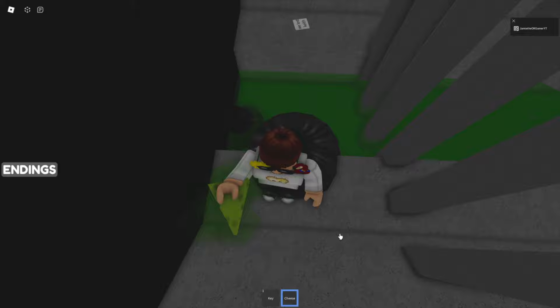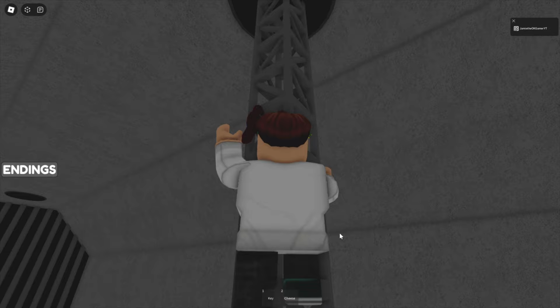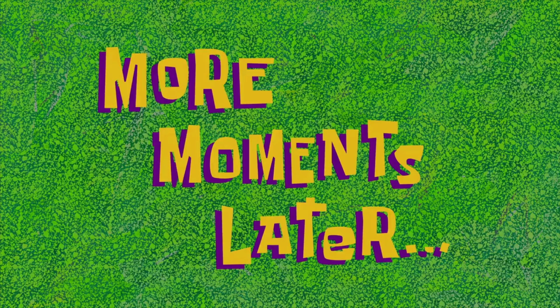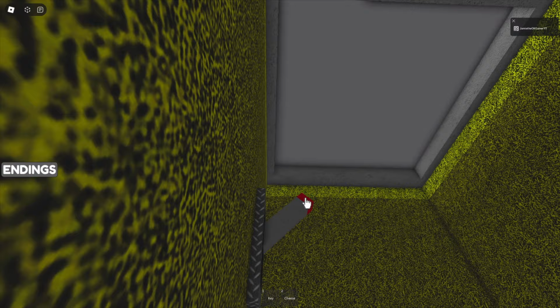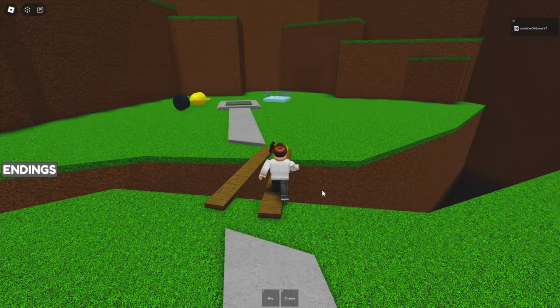It says, we lost, Keith. Well, it happens. It happens. And now we're going to push the ball back down here. More moments later. Okay, come on. Come on. Get in there. There you go. Now, like that, go on down. Now we can go through here. Just like so. Go ahead and use the key to open this up.